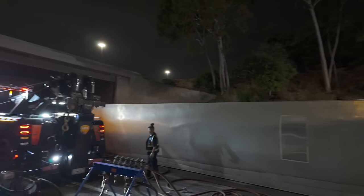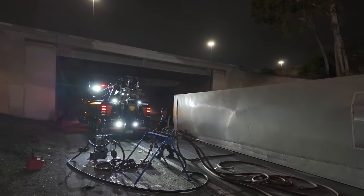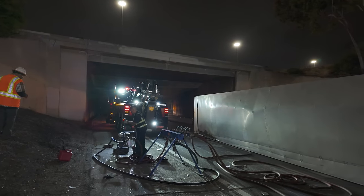Everyone working together in unison to set everything up ensures a really clean, smooth upright.